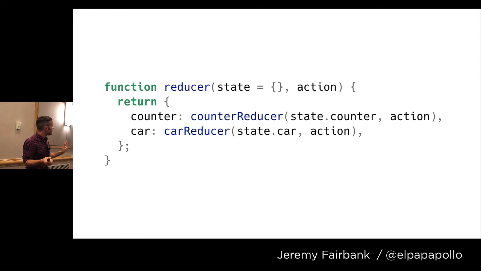To tie them together, we just need a function that calls both of them. So this root reducer is going to sit at the top, and that's the reducer you'll give to the Redux store. So there's still one place where state changes. In this case, we'll let its initial state be an empty object, which is fine because each of those individual reducers know how to create their own initial state. And so every time an action comes in, we'll call the counter reducer. We'll give it the current state.counter value with that action. Additionally, we'll do the same thing with the car reducer, and each of those is going to know how to update the appropriate piece of that object separately from one another, and that's going to help reduce how many lines of code we have and hopefully make this more modular and maintainable.